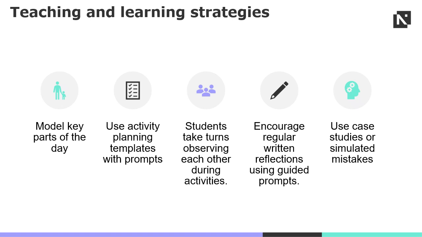And don't be afraid to simulate mistakes. You could show an example with a missing safeguarding step, for example, or weak engagement, and ask the students, what went wrong? How could it be improved? And what would you do differently? These strategies aren't just about passing assessments. They help students think, plan, act and reflect like real professionals, and this is what Year 2 is all about.